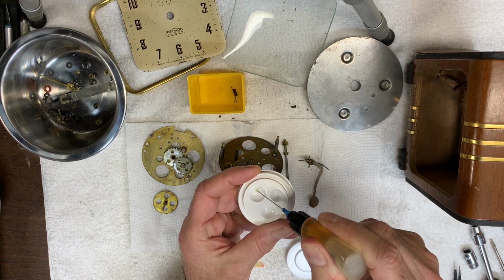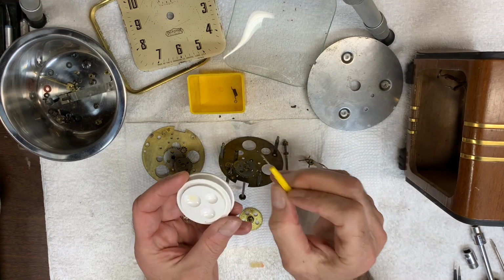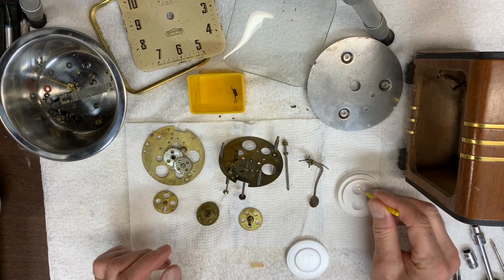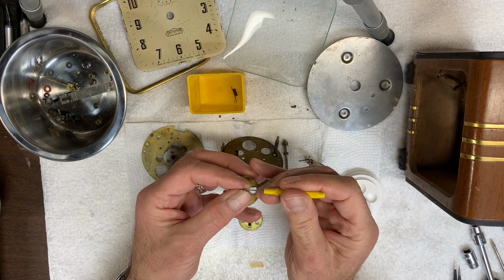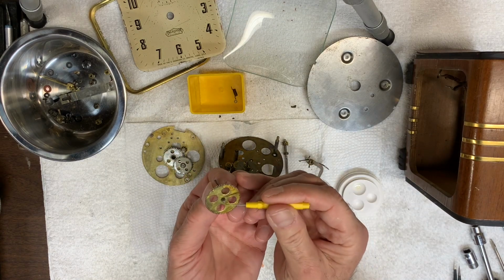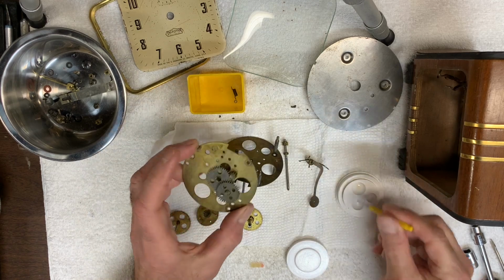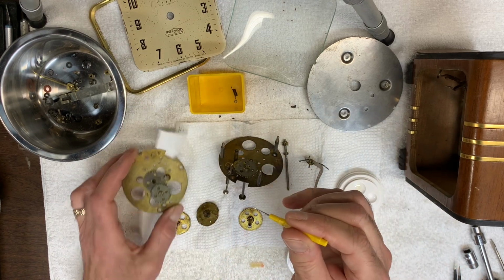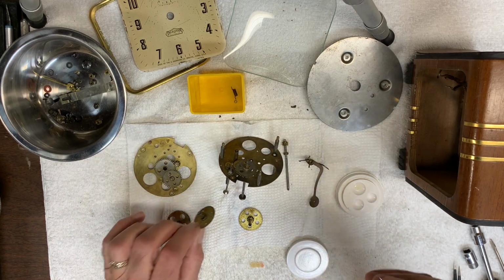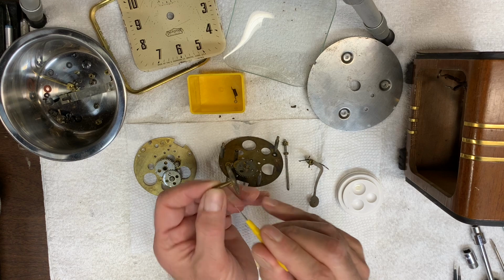And I apply it with what are called oil pins. And you just take a little bit and place it at the end of the pivots on the gear. And you also, at least I do, place a little bit around each hole in the plate where the pivot fits into. You don't want to place any oil on the actual teeth of the gears. Those should remain dry.